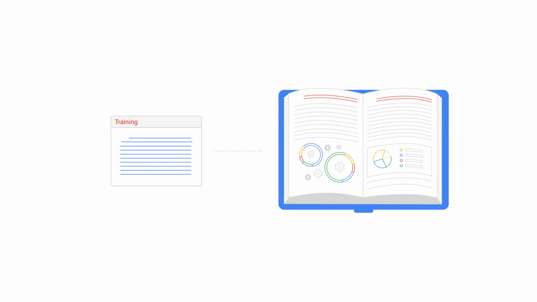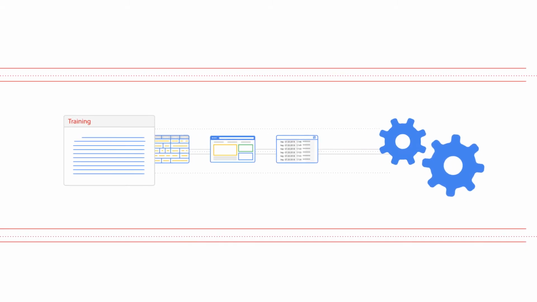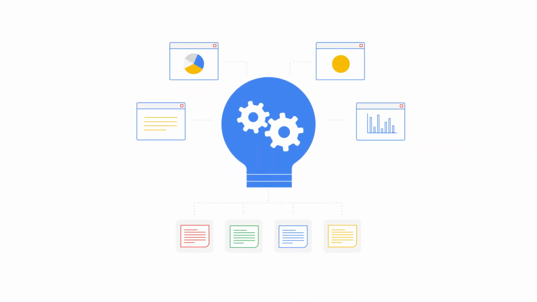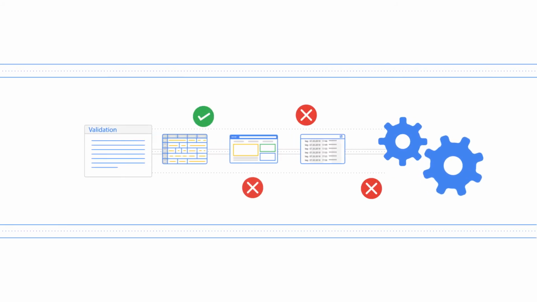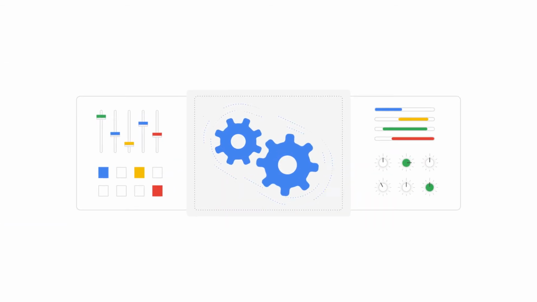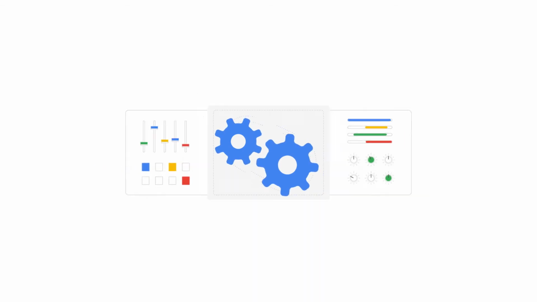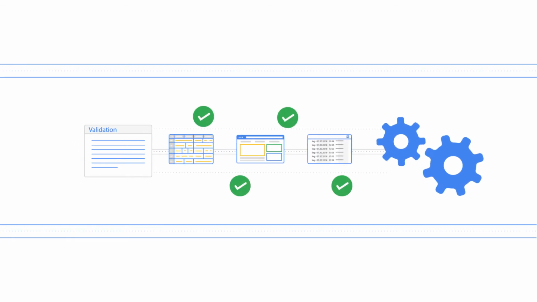The training set corresponds to lessons. Here, the model processes data for the first time. It starts to infer patterns in the data to help make predictions. After you've trained the model once, you quiz it using the validation set. Based on how well the model does on the quiz, you may decide to adjust the model settings, or hyperparameters, which are like dials and switches for changing the model's behavior, and retrain the model again to give it the quiz again. The goal is to iteratively find settings that provide the best model quality on the validation set.